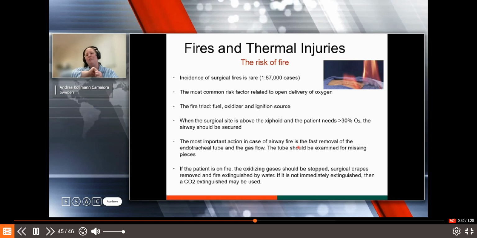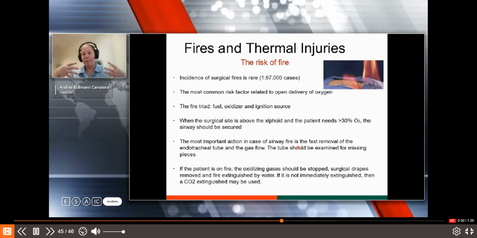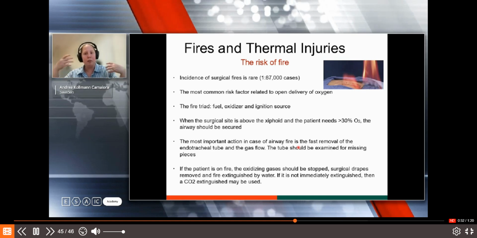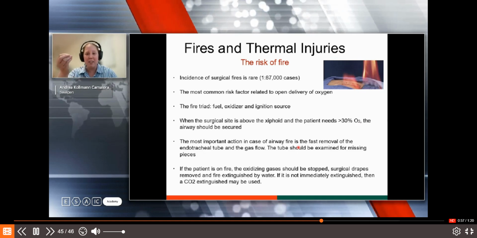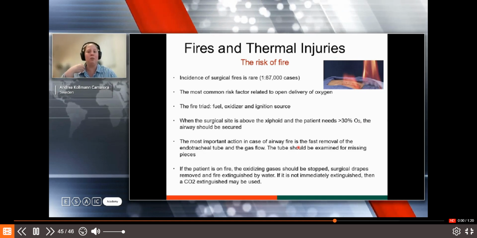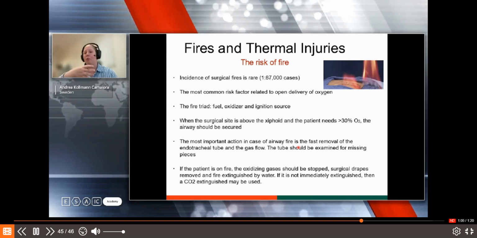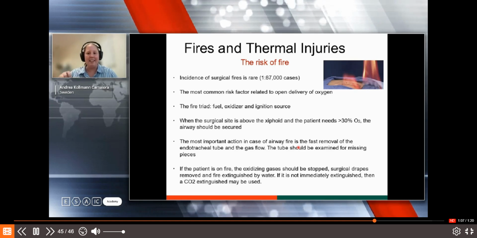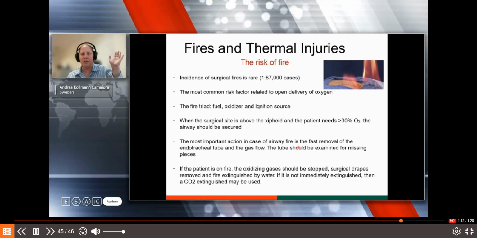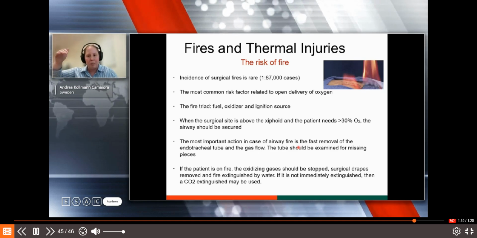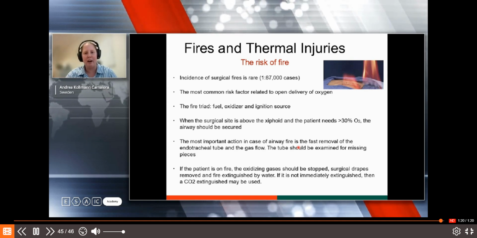So if you see fire, the first thing, in the exam, you always get acute problems in the operating room. And how do you fix them? Think always ABC. So this is A. You need to remove the plastic that's melting into the patient's airway from the patient. So take away the tube, put saline to put out the fire, then start hand ventilating and then secure your airway. And of course, help is coming, because help is always on the way. But that's the ABC in case of fire. The first thing is to remove the melting tube from the patient's airway.